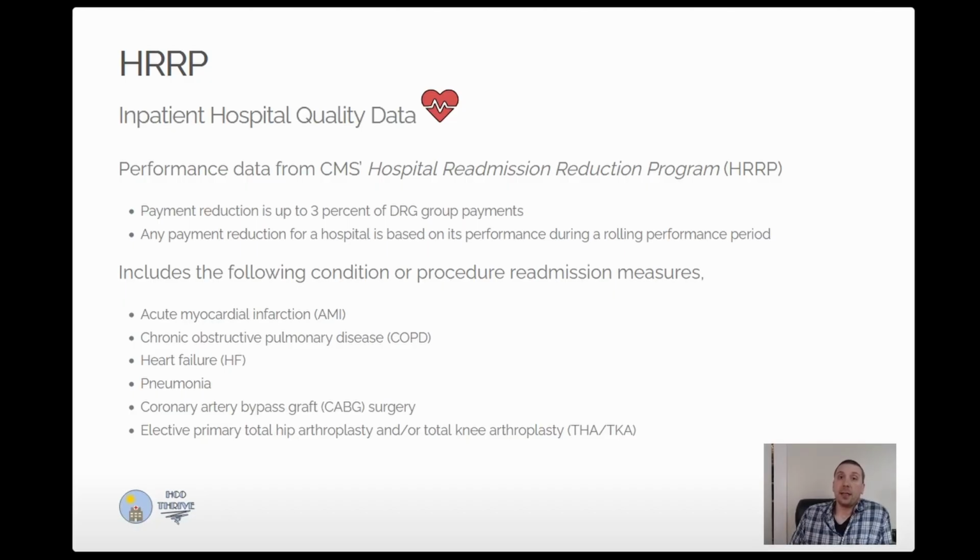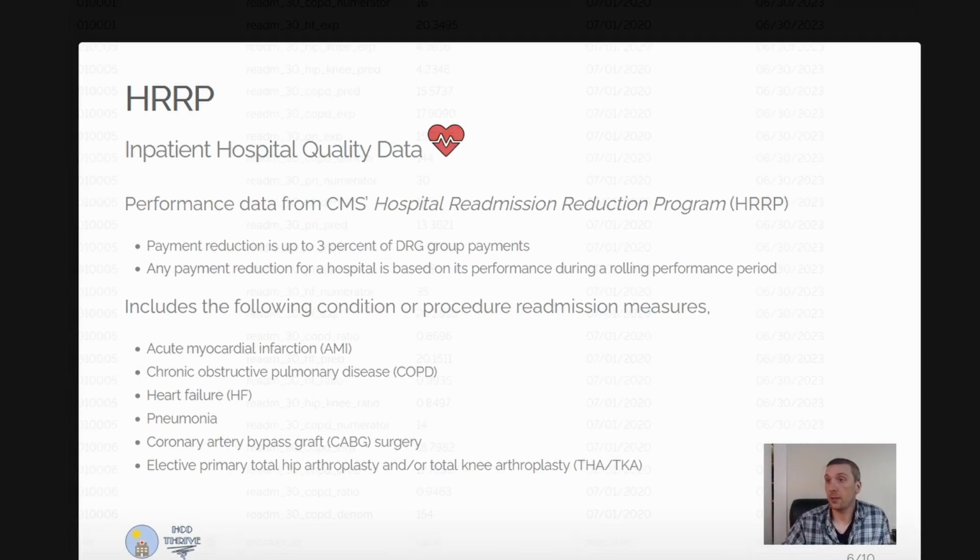So predicted is compared to actual, and if actual outpaces predicted by a certain amount, then the hospital will be penalized. Again, fairly complicated. I can go into the details at some other point if you're interested. This can be seen a little easier by looking at the data. So let's go over to our data table and take a look.